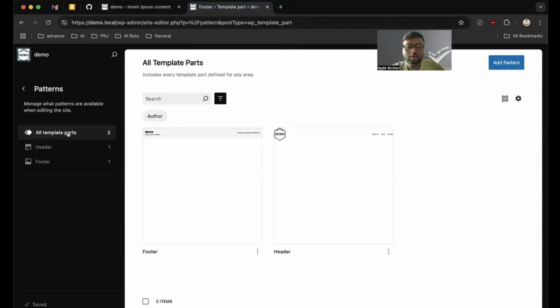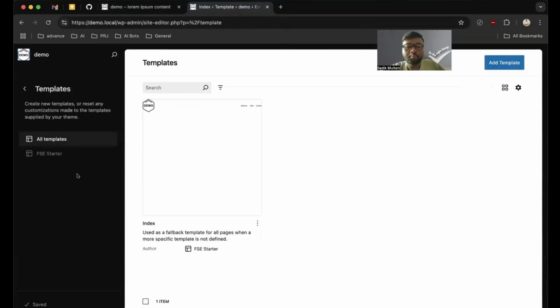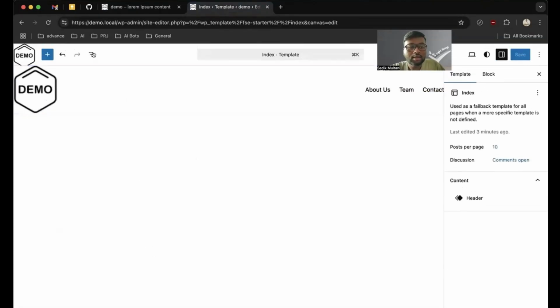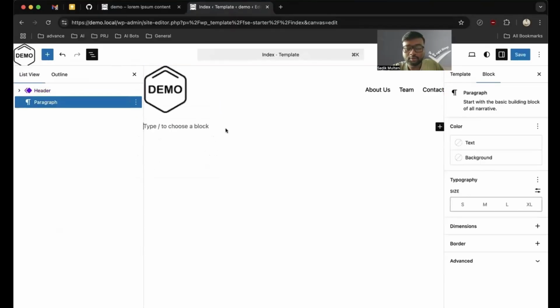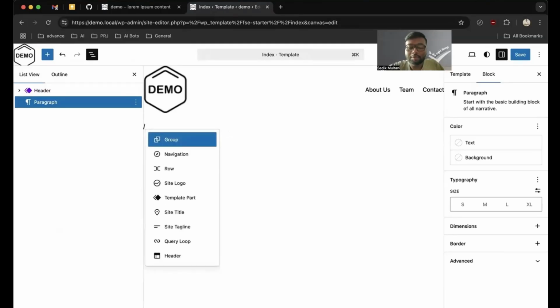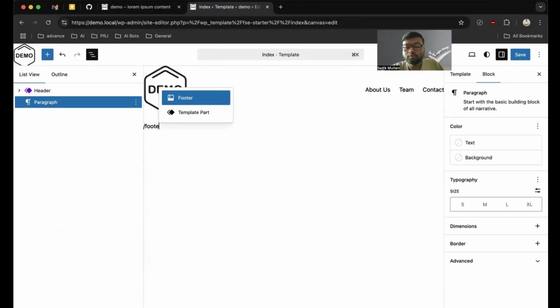So as we have created the footer, now we can go to the template, and here we can open the list view and click insert after, and we can easily add any of our template parts by searching from the block library. Like we have to add footer, so we can search footer, and we can see two different blocks, like footer and template part.